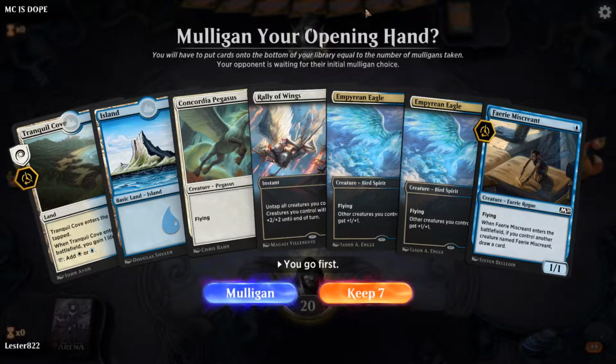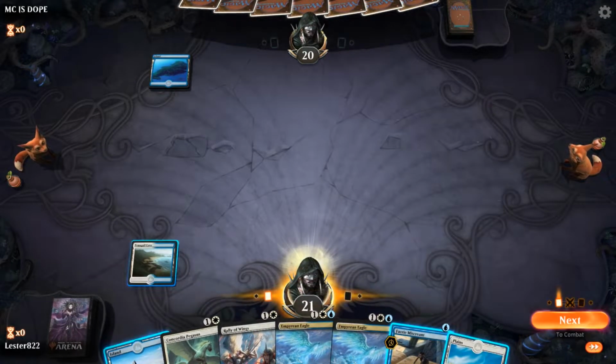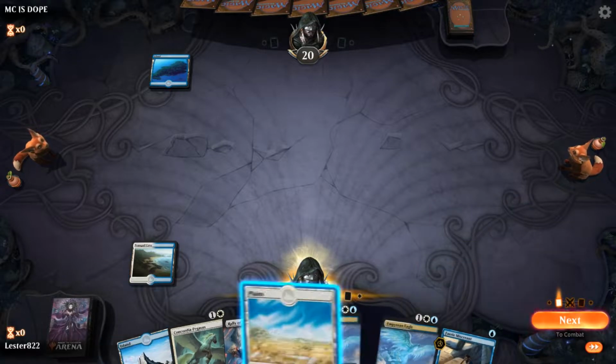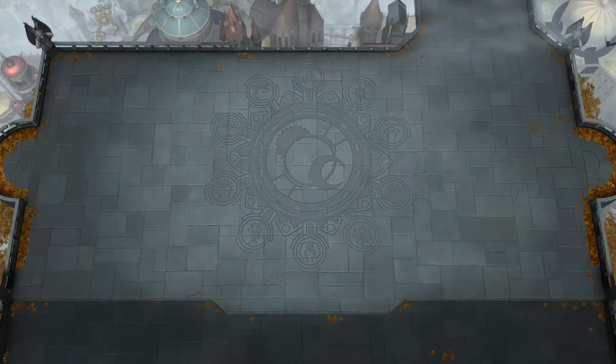Now today I am playing the Artisan format for the Fae Festival event, and I'm playing an Azorius Flyers deck. Now, what I'm going to do right here is cut away and show you how the deck works. Alright, so here's how the deck works.